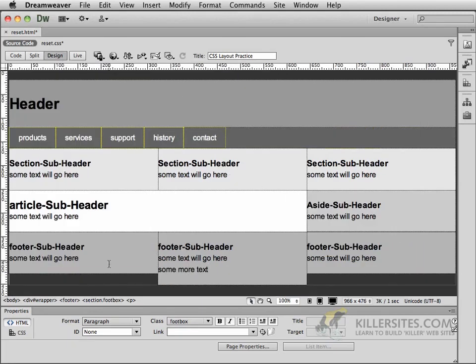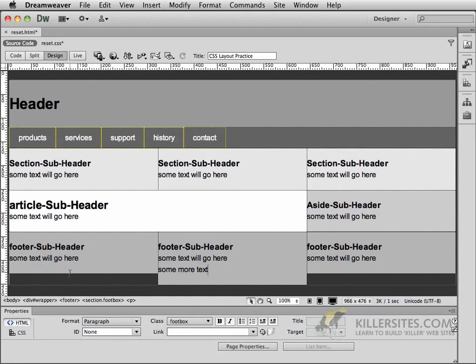Well, this one got bigger than the other ones, so it doesn't seem to be a problem, but it kind of is. I want any of these sections, no matter how much text happens to be in them, to always look like they're inside the footer. But since this is getting big, the problem is that the footer has collapsed upon itself.